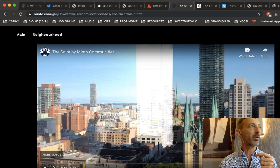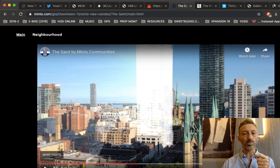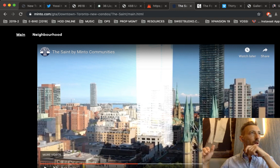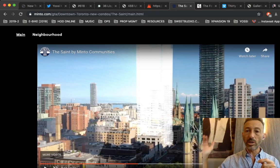So if you're an executive, if you want that area just east of Yonge but still in the financial district, there's really not a lot of choice. There's the L Tower, of course. There's Backstage. A couple of the older buildings there, but the finishes are not that great. There are a couple of new ones, but not that much. There's really not a lot in that specific area. However, Church all the way up is going to be completely built, and then east of it, Jarvis all the way up will be completely built.